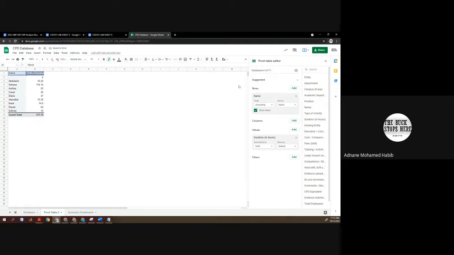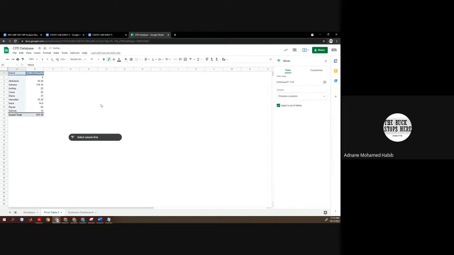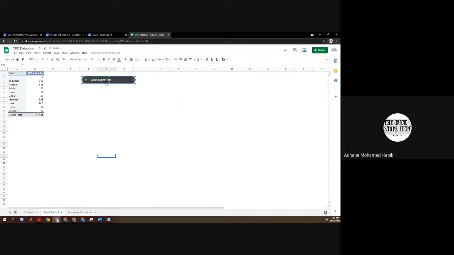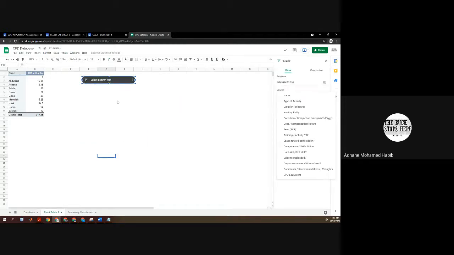And I want to add here a filter related to timing. Here I can come and insert a slicer. A slicer is simply similar to a filter, but it's an interactive filter. Here I can come and choose. I'll be filtering based on what?